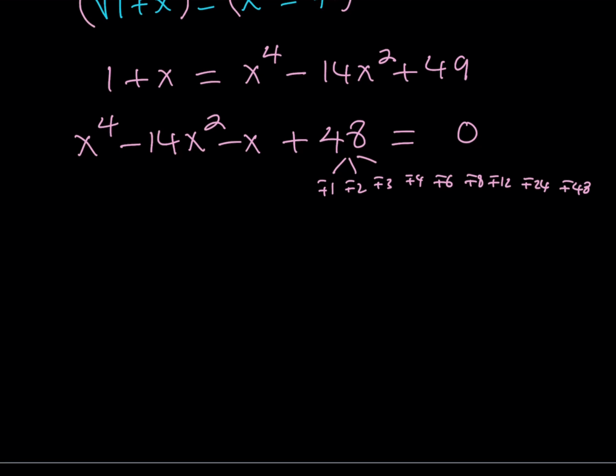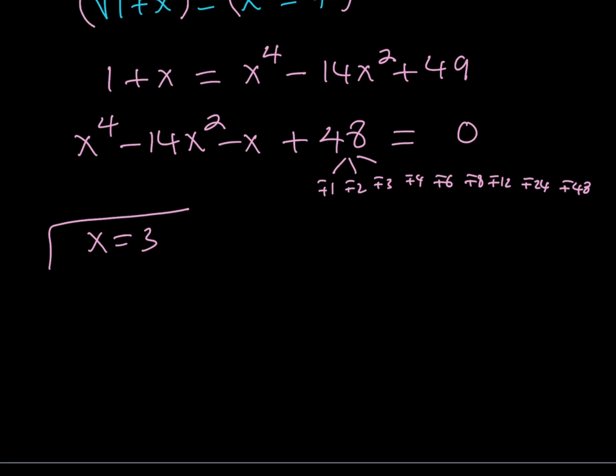So a lot of factors to check, and obviously this can be automated. You can use a computer to check it, or you can do it manually: long division, synthetic division, whatever division you want to use. But at the end, you're going to find, hopefully, a rational solution. And we actually do find a rational solution to this equation, and that solution is x equals 3.